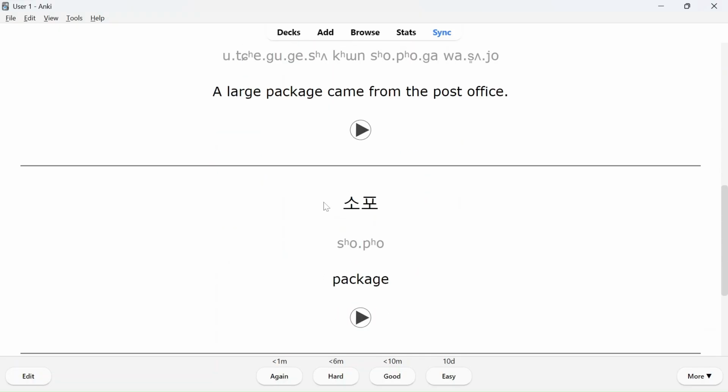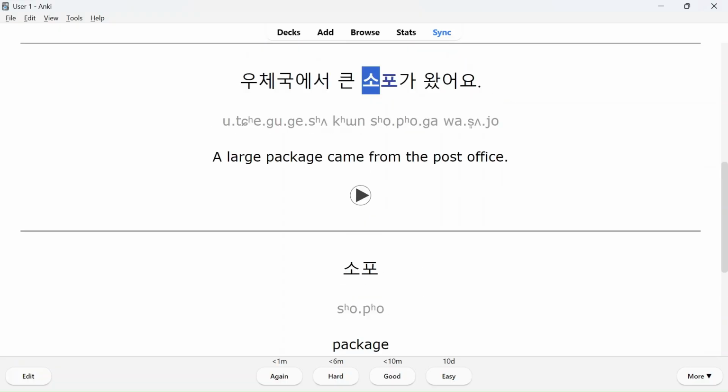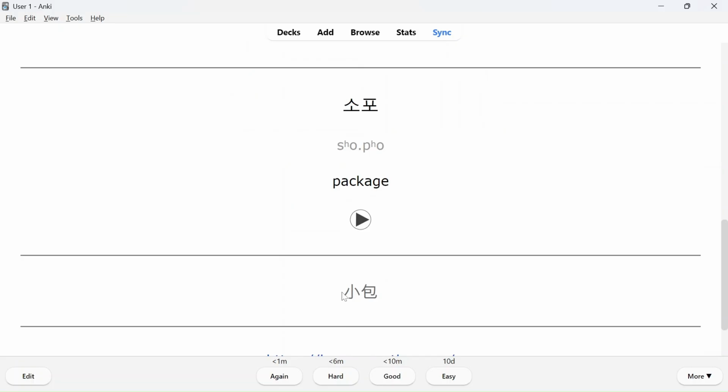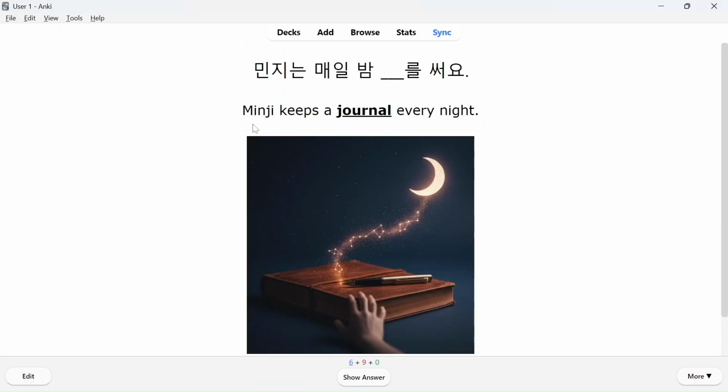Great. We have the word in Korean. This is the one that we're looking for. We have the IPA. We have the English translation and audio. 소포. And of course, same. We have hanja. And I could continue like this, but I think you get the picture.